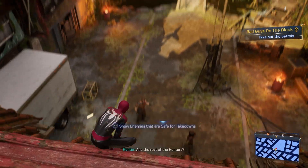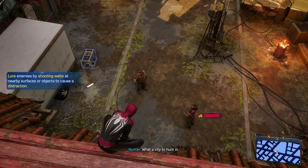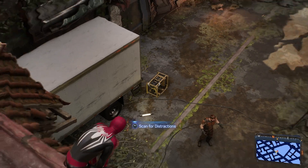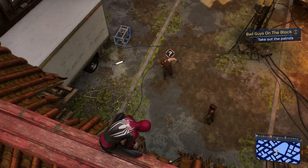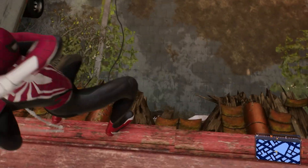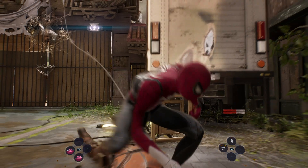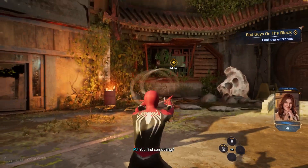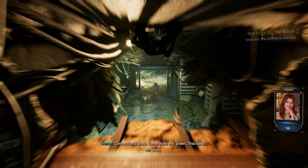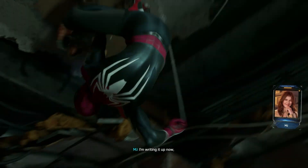Need to take these two out nice and quiet, and the rest of the hunters — their blinds are all set up and communications have been linked. We're ready. What a city to hunt in. Gotta draw one of them away. That's one. That was fast — you find something? Two things: this armed group calls themselves Hunters and they've got a lot of accents. International mercenaries — that's what I'm thinking. Could be front-page material for your article.